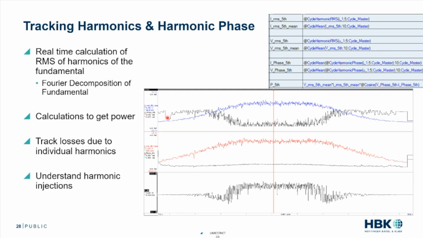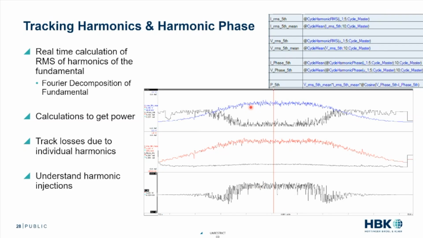And again, we have a graph here, a screenshot from our software, where we can see that fifth harmonic voltage creeps up per given operation. We can see that fifth harmonic phase changes as we creep up. We can see our fifth harmonic current creeps up during this given operation. We can see our phase stays pretty consistent. And then we can see that we have 10 watts of power or so that show up in our fifth harmonic for this given machine.